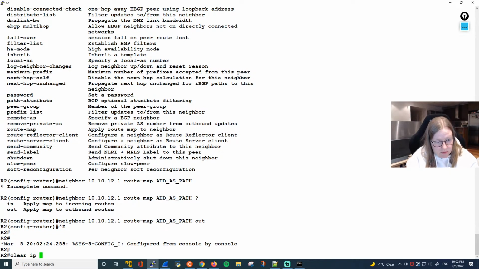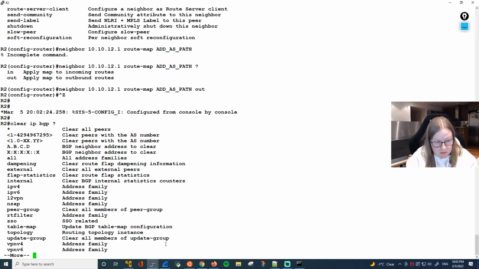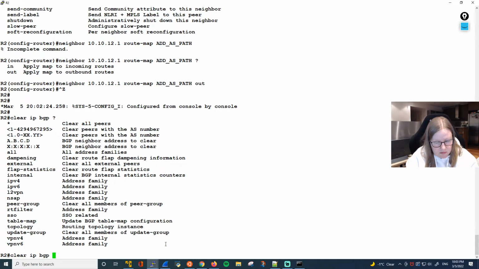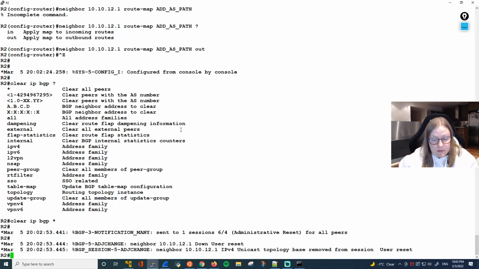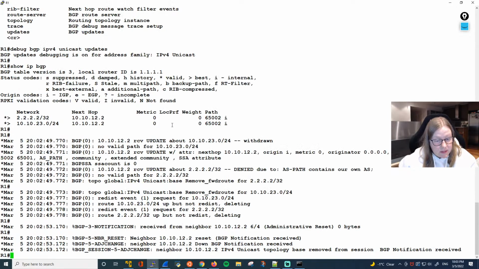So clear IP BGP. You should not run this command in production, by the way. Okay, let's see what we get on this side. So the BGP peering was reset.